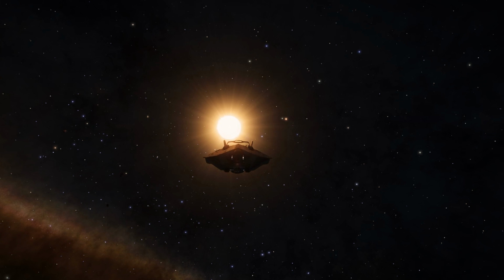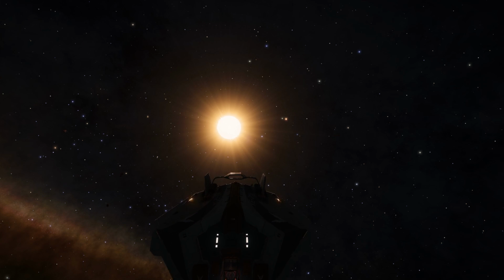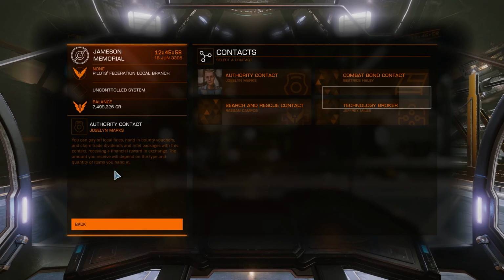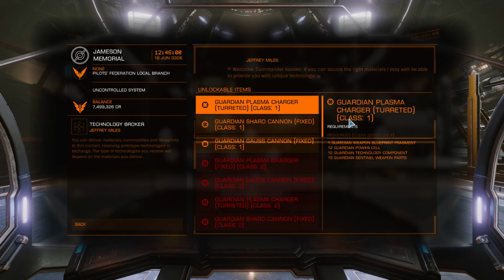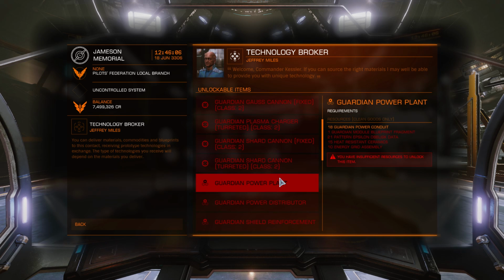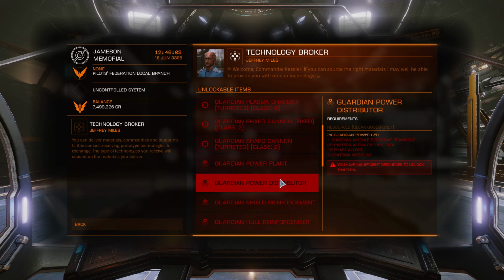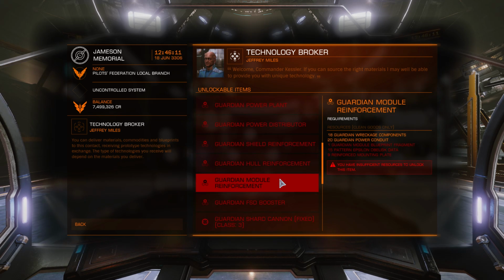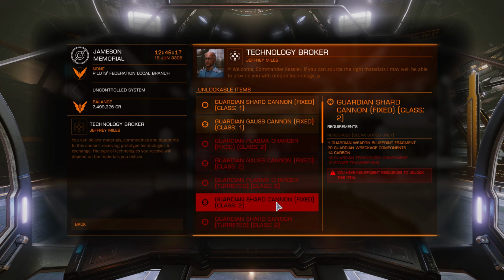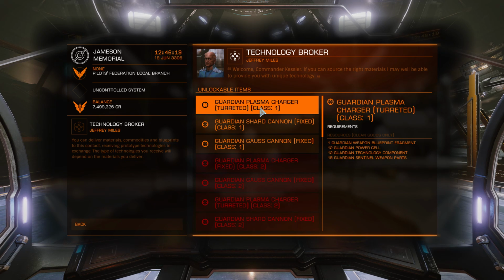Well, while I'm trying to figure that one out, I may as well head back to the Shinrata Desra system, to the Jameson Memorial Starport, where there's a technology broker, and I can find out exactly what I can get for my weapon blueprint. What it looks like, I can make turreted Guardian plasma chargers and fixed Gauss and shard cannons, but they're only class 1. So that's a bit shit. That's what I want, the Guardian frameshift drive booster. But of course I need a module blueprint for that.